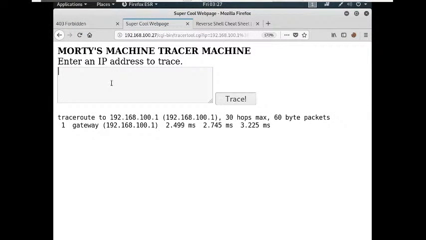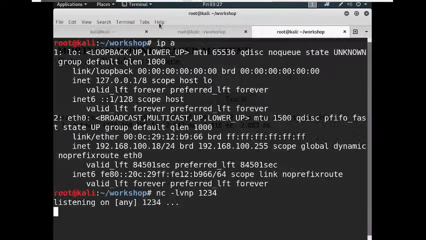I think it is blocking this particular port. So let me change this port to 443 and try to get a reversal. Oh, I didn't change this IP.